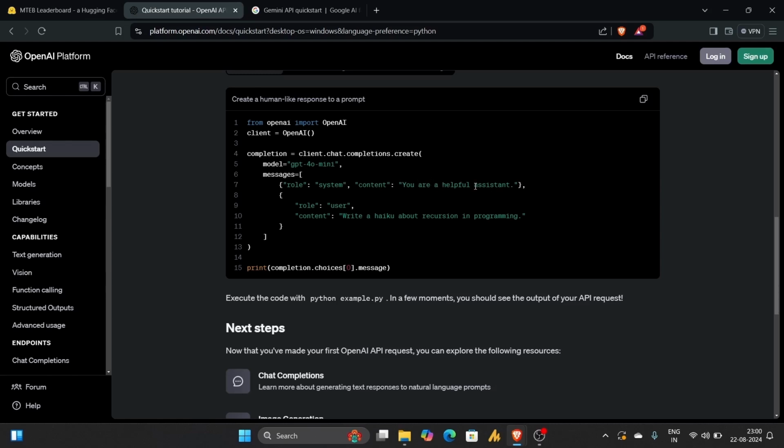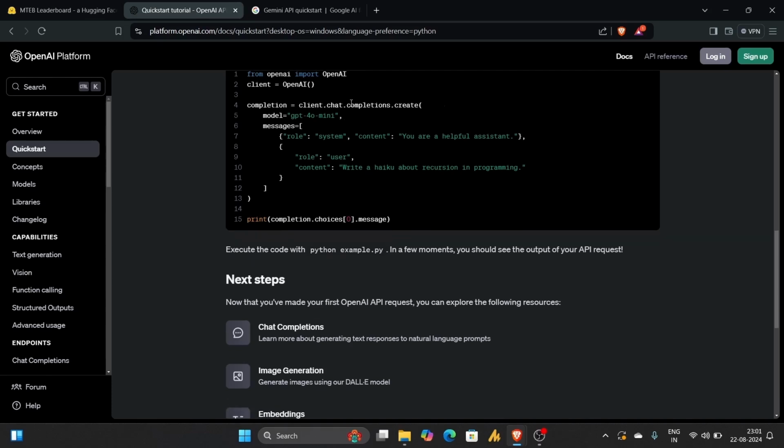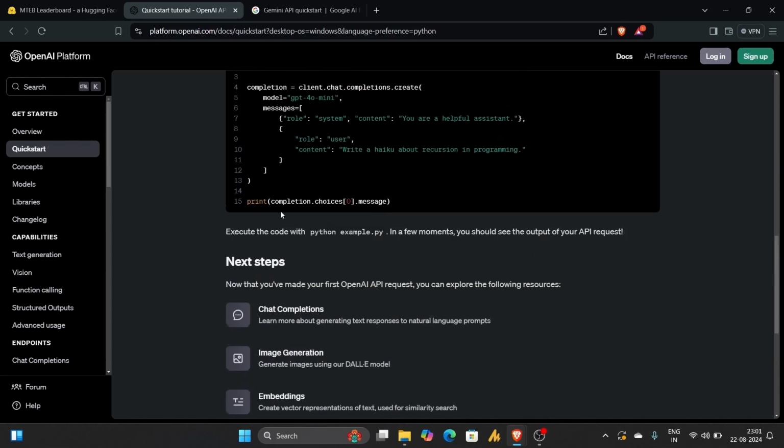The LLM model is going to work as a helpful assistant. This is the query you are passing as the role of user. Based on that, it is going to generate the output with the help of this large language model, and you're printing that output over here. So in case you want to go through all these things, you can do that also.